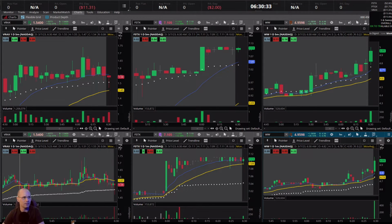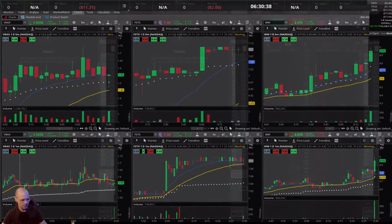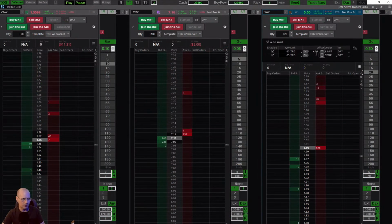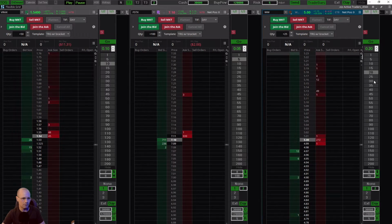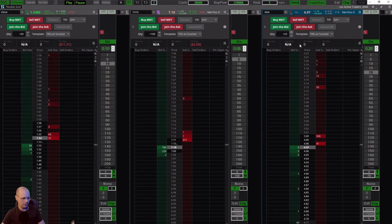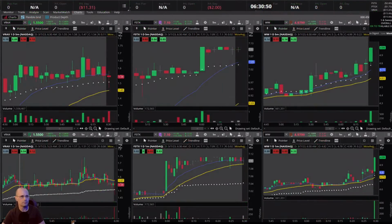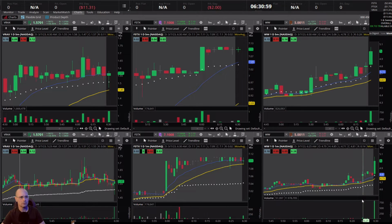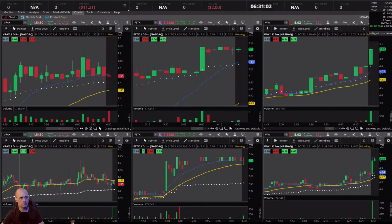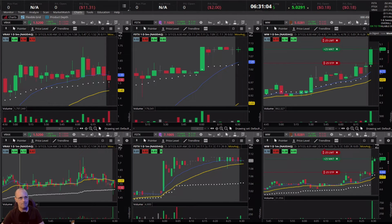So I'm going to watch some candle ranges here. WW, the candle range is 22 cents. So I'm going to change my stop loss parameters. This is down here. This is what I'm doing. I've got my software I've made that I can use to set up my stop loss parameters. And it interacts with the Thinkorswim platform. I could take a trade on WW, but it's not a quality setup. It would have to be a back test. I'll buy it off of $5.